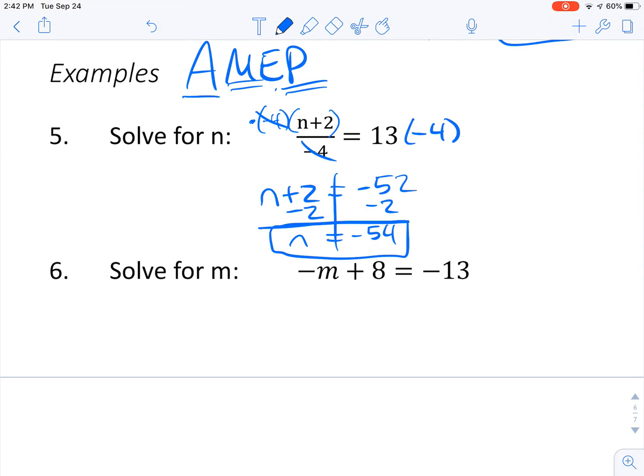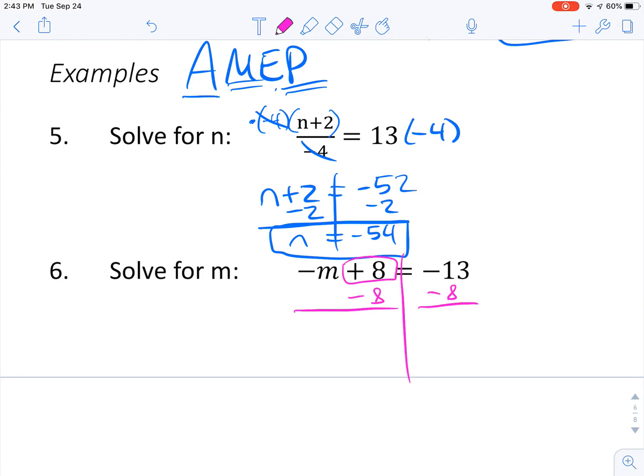Now, this problem. I bet most of you, and I want you to try this problem, pause the video, and then come back and check to see if you did right, because I bet you make a little mistake here. So what happens on this problem for a lot of people is they subtract this 8 to get rid of it, which is right. That's what you want to do. You want to get rid of this 8. So you're going to subtract 8. You do it to one side, got to do it to both sides.